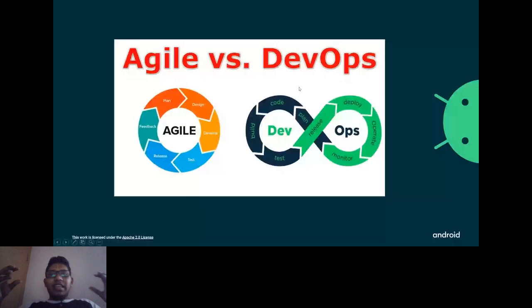For everything here, there are particular tools used inside DevOps. Those are not DevOps itself. Those are tools used inside DevOps, like automation tools or AWS, Azure, or Google Cloud. Everything happens inside the DevOps cycle.